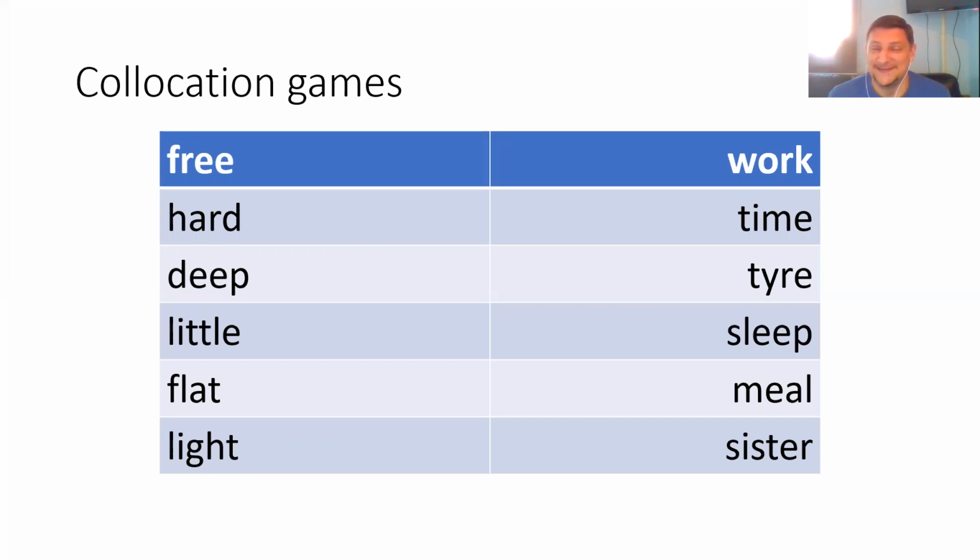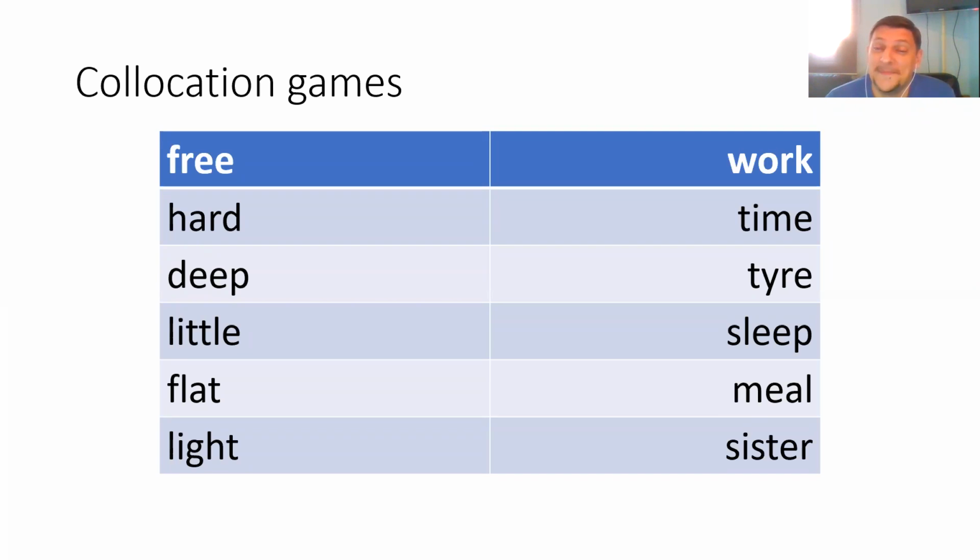And what about light? Light meal, I guess. Yes, light meal and work. Well, yes, it can be work. That's right. But work is normally easy. You don't normally say light work. It's normally easy work. So you say, "Oh, that's an easy job to do. That's not hard work. That's quite easy."